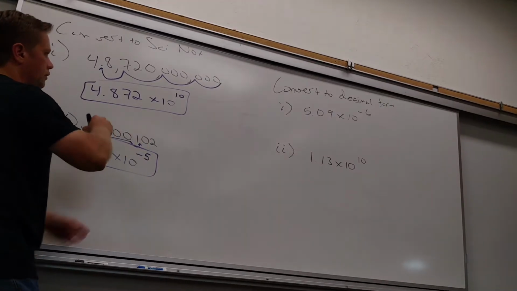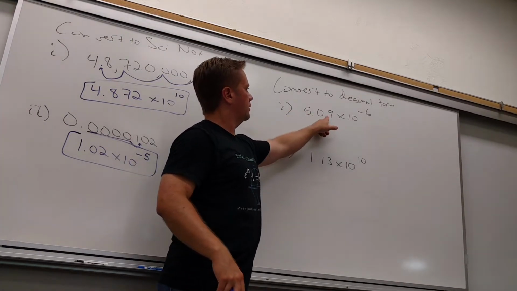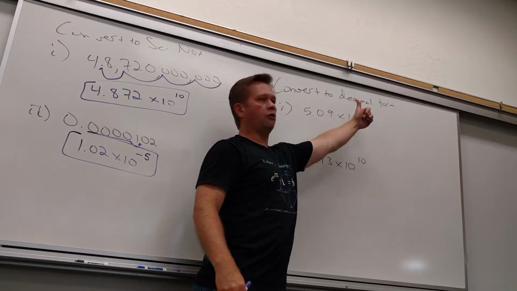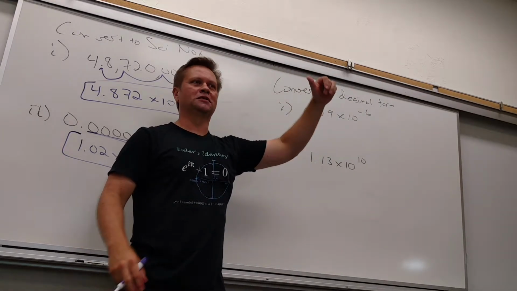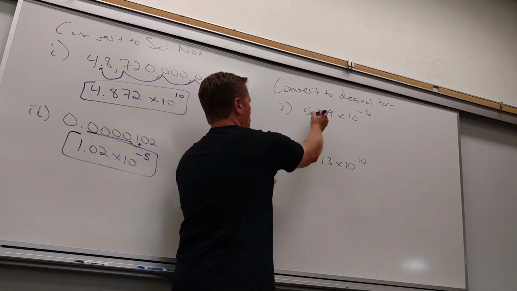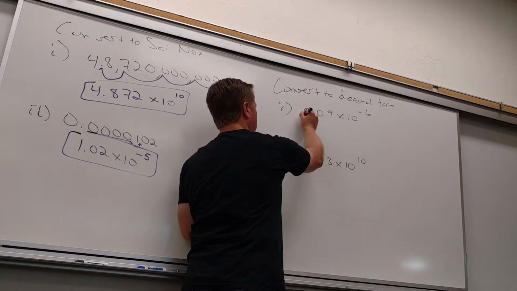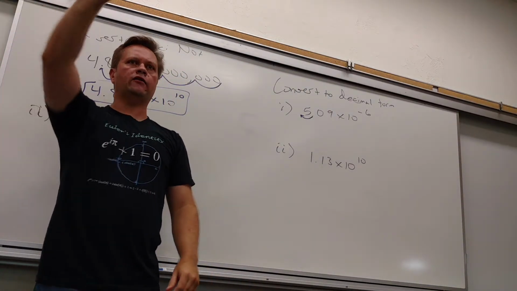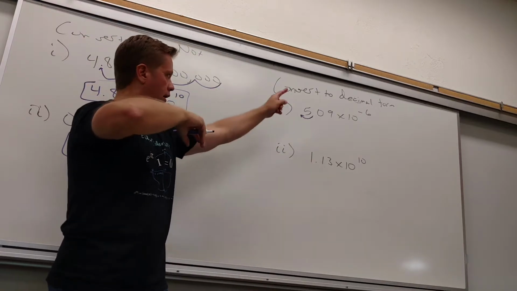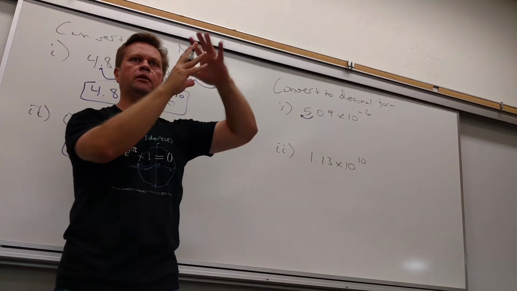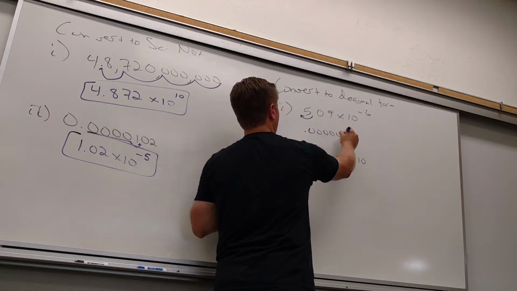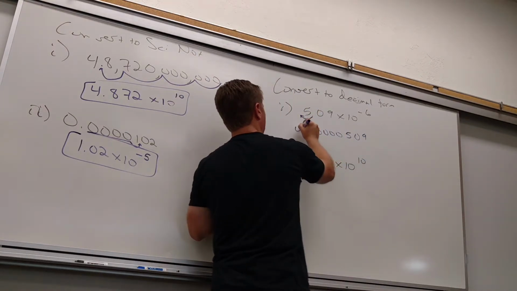So going the other way, is this going to be a small or a big number? Small, because it's a negative power. I want to move that way, whatever that way is. I like it. So I got to go one place to get around this 5, and then how many more times do I have to go back? 5 more places. 6 total, right? I've already taken one step. I will need 5 more steps. How many zeros will there be in front of that? 5. 1, 2, 3, 4, 5. And you put a little zero out there.